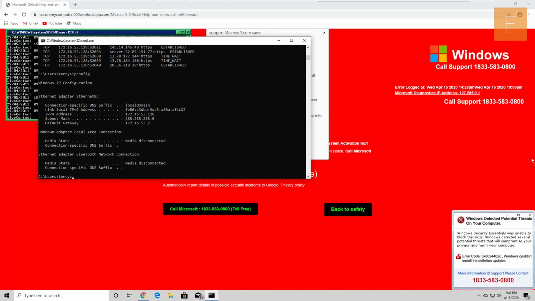Could you just read the IPv6 address? Just read one by one. IPv6, let's see. FE80, 3DBA, 9DD3, A80A, AF1C, and then I see a %7.